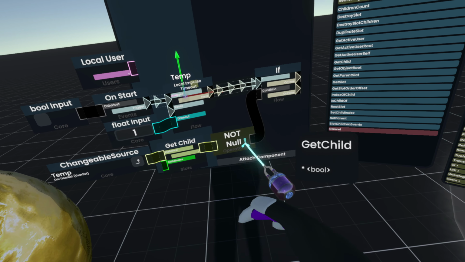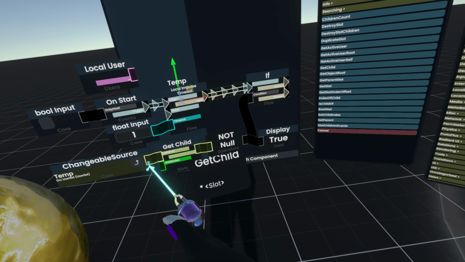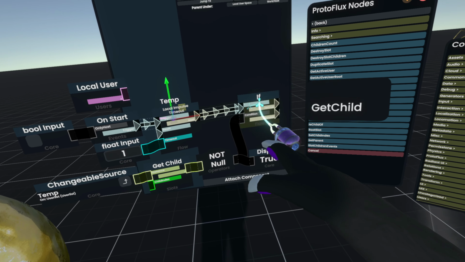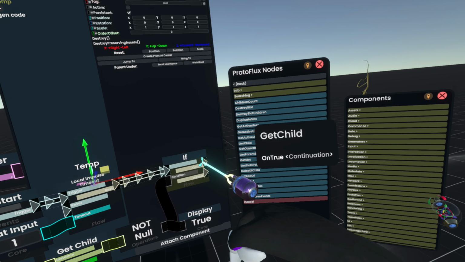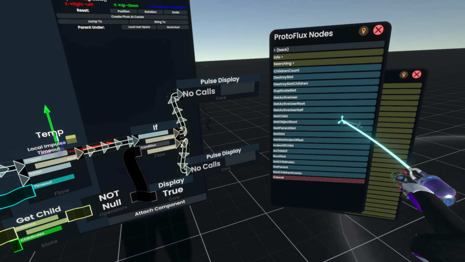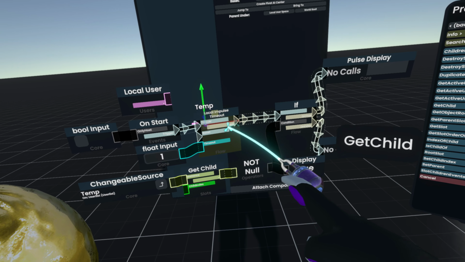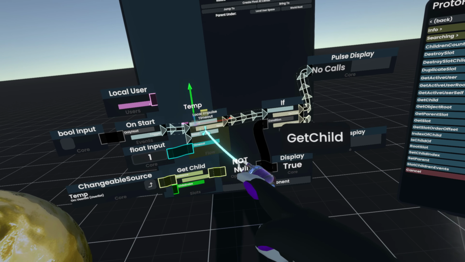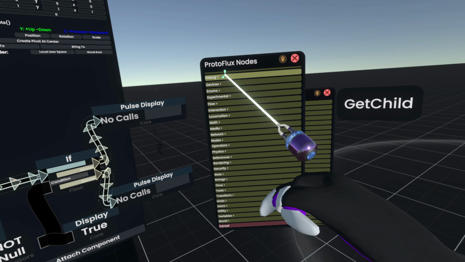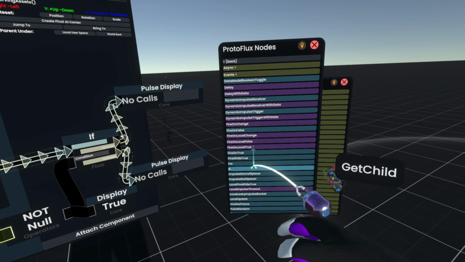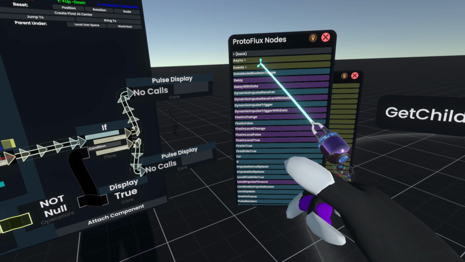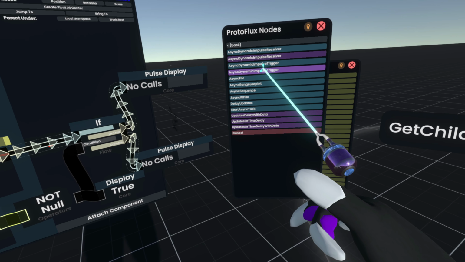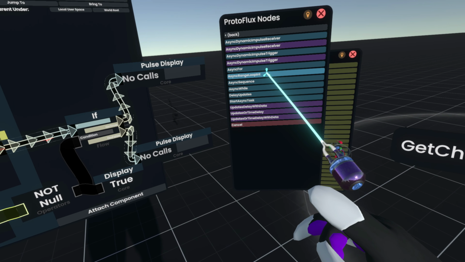There we go. So as long as the child is not null, for that user that's processing it, we will continue on true. Otherwise, we'll fall into false. I'm going to start an async task on this side here, because we're going to need a delay in here for something that I will show you in a second.